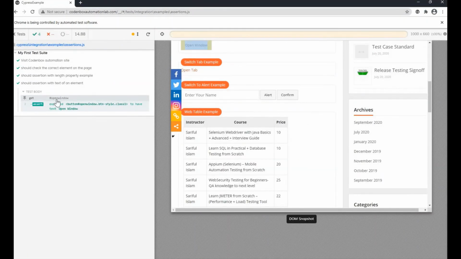If you move your mouse over the script, you can see it selected the Open Window button, right? This button was selected, and then we're saying to have the text Open Window, and it passes. It's automatically able to find it. It has the text Open Window, and that's why the assertion passed, right? So let's minimize it.